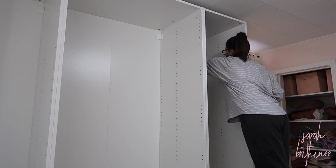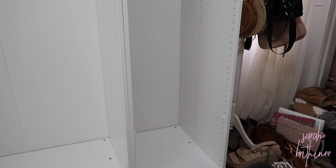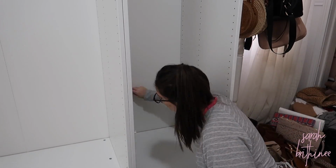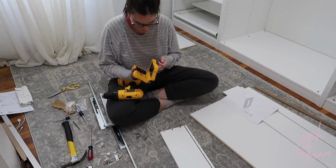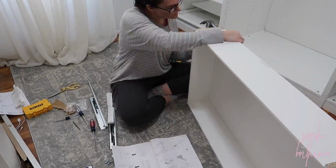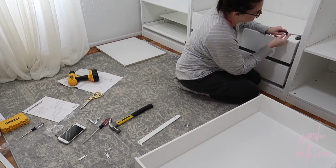And then I have to run over to the right side and put in the 2 shelves on this side. This was the easiest little section because all it had was 2 shelves and then 1 clothing rack. And then I started building the drawers. I totally messed up the first drawer, realized my mistake, and then was able to do the rest of the drawers very, very quickly. I will say that it was like 7 minutes per drawer, but the first one was a complete disaster. I ended up being able to salvage it though.